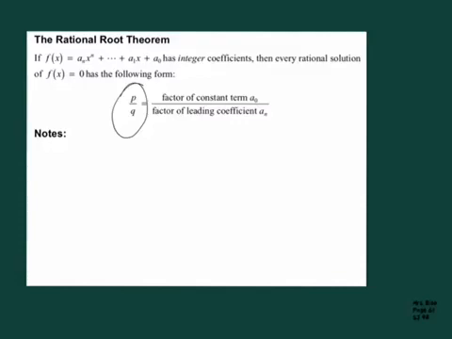And we know from factors, here's our constant term. All the factors of this number will be our P's. And then for our Q, all the factors of this number will be our Q. We'll just dive right into examples. I'm skipping over to Student Journal 100 for example number 11, page 61 in our notebook.